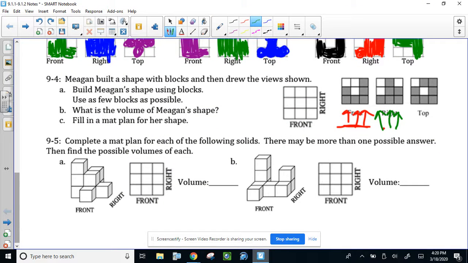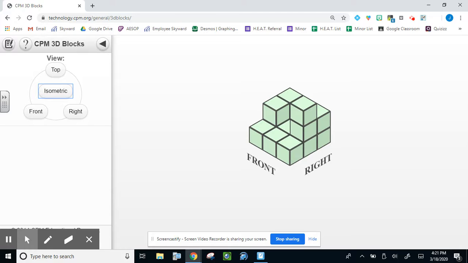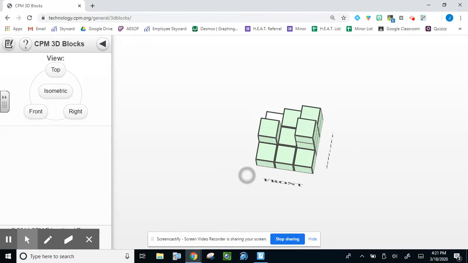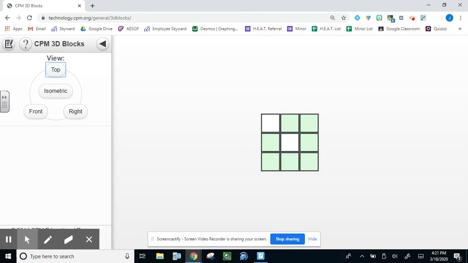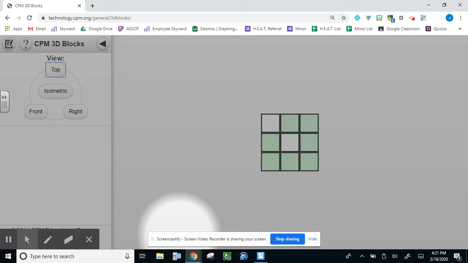And then when I go and look at the top, I need to have no blocks in the back left corner and in the center. So I need to go from here, take my isometric view, and I need to have no blocks in the back left corner, so here, and in the center, and I'm going to have to delete a couple of blocks here so that I can do that. So now if I look isometrically, but top view, I have no blocks in the back and in the center for that shape. So I'm just sort of building as I go.